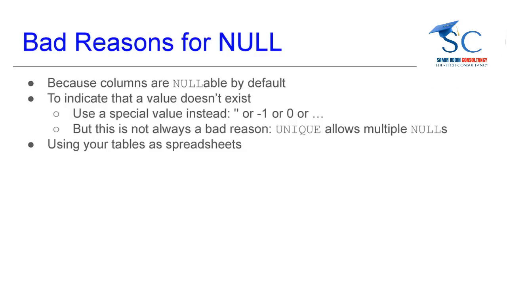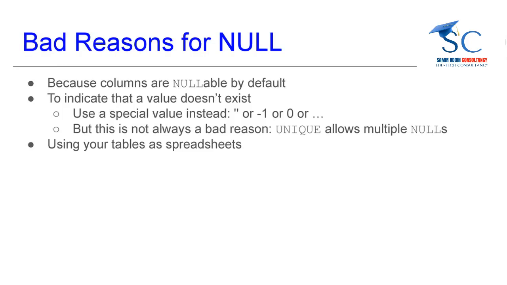So I will not suggest to never use null because there are cases when it is really useful, but there are some very bad reasons to use null, and one of these reasons is because it's the default. Yeah, it is the default, but it shouldn't be. So please always define columns as not null unless you have a reason to.